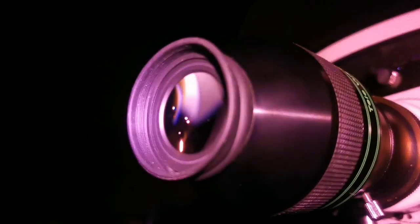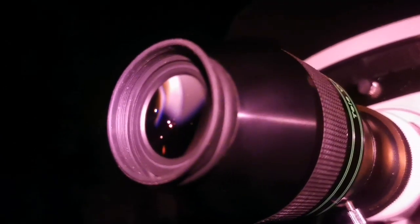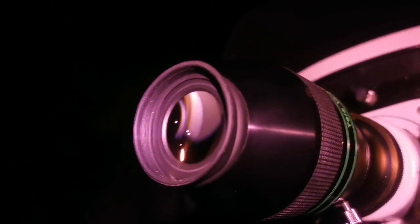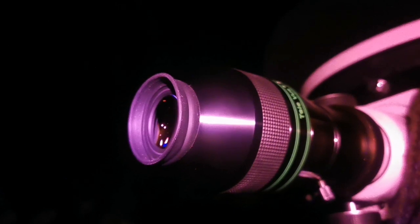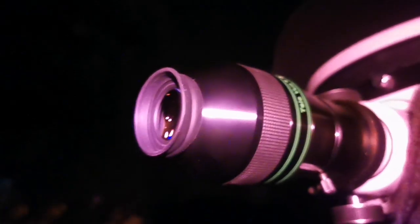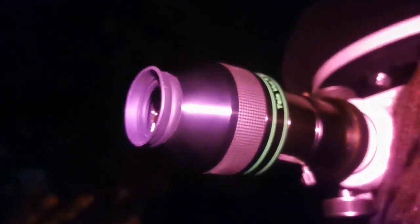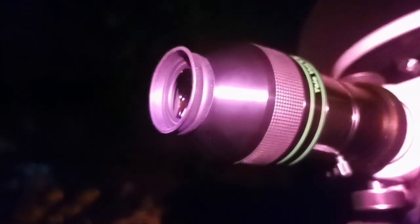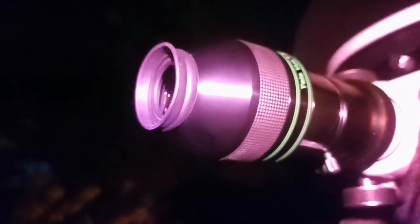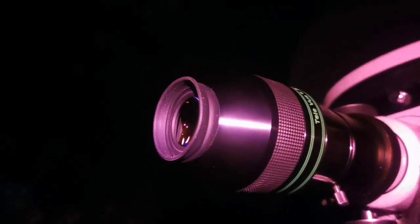APM 20mm. The magnification is slightly less. You can notice that it's a little bit less magnified, and the contrast also is a little bit less. Now I can see the same effect as on that one, of course less in this one. The stars are a little bit tighter, sharp up to 70% of the field of view. Then from 70% up to the edge it's a little bit less. Near the edge, the last 5%, the image just gets mushy. The stars get a little bit out of focus.